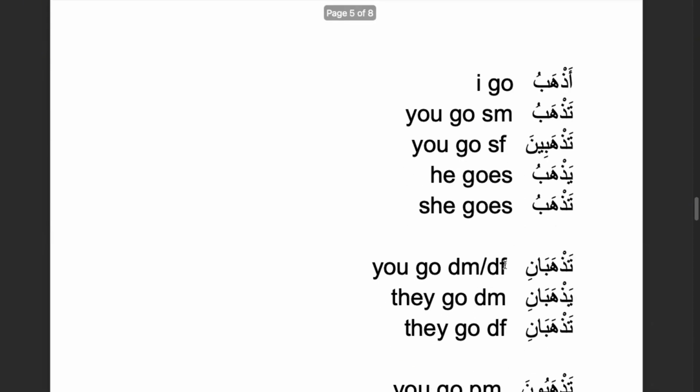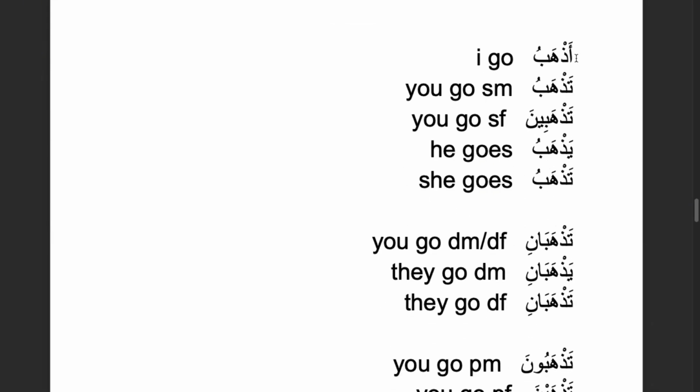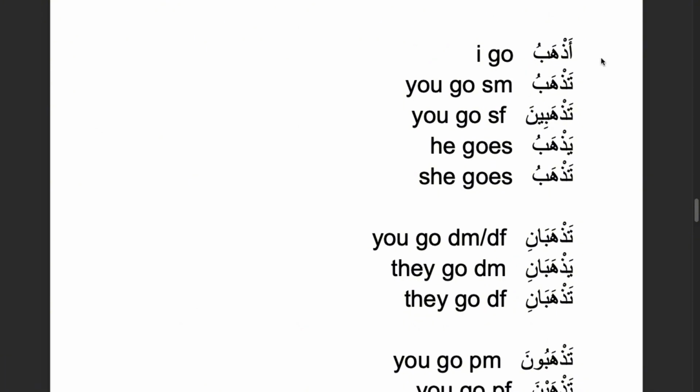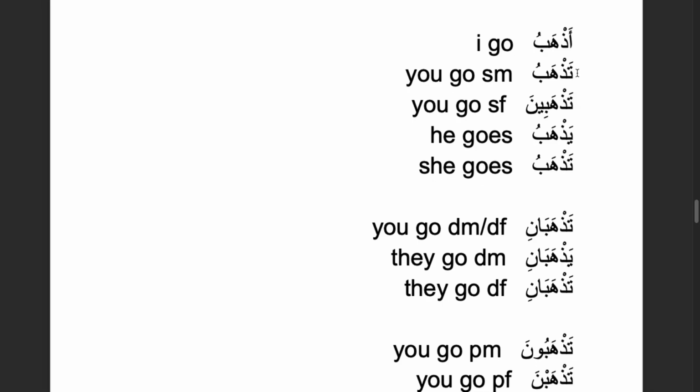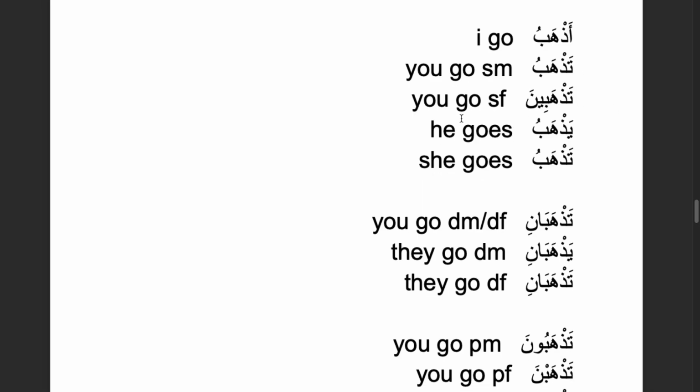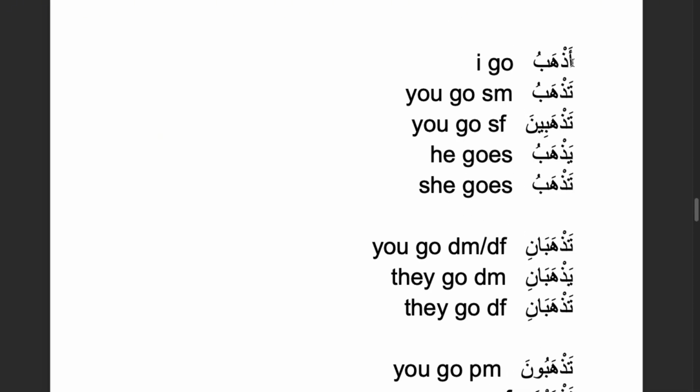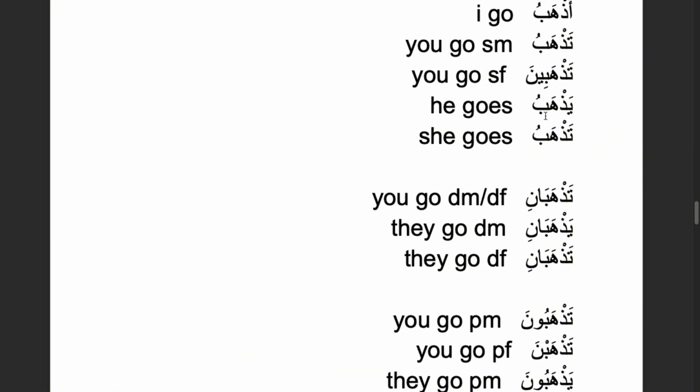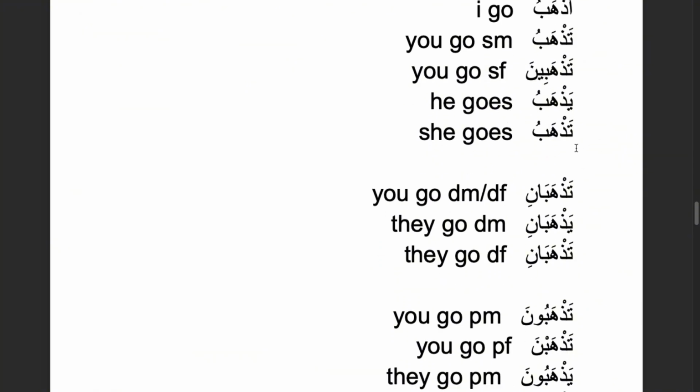Then we have the present tense. We have adhabu, I go. So to say I, we start with a hamza. Tadhabu, you go, singular male. Start with a ta. Tadhabina, you go, singular female. We start with a ta, end it with a ina. All these patterns are going to be the same. This is what you're going to have to pick up, inshallah. Yadhabu, he goes. Tadhabu, she goes.